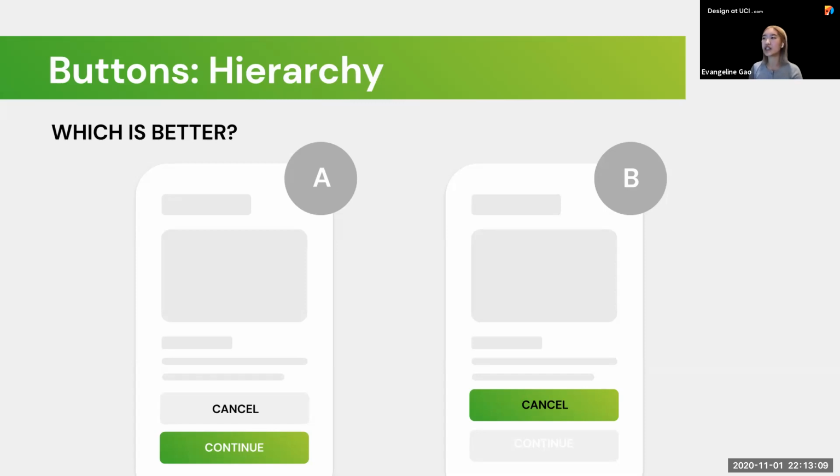So it encourages interaction with your user. Also, in option B, one negative is that I really can't read the continue. That would discourage your user from wanting to click it, because they either might not see the option there at all, or they're more likely to click cancel because it's in a denotative color that stands out to them as something they haven't really seen before in your previous slides.